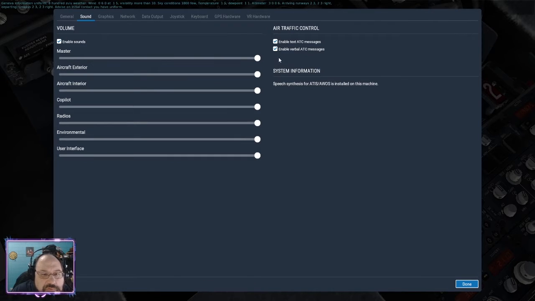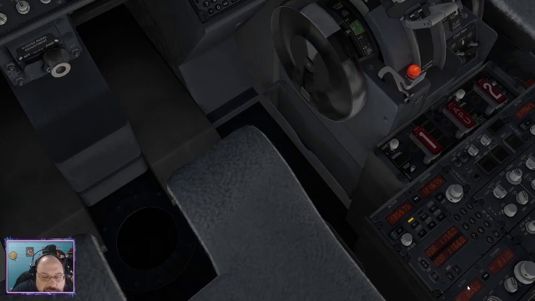2.11. Altimeter 3006. Arriving runways 23, 23 right. Departing runways 23, 23 right. Advise on initial contact you have uniform.